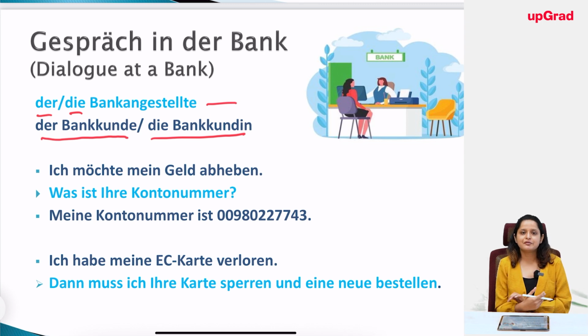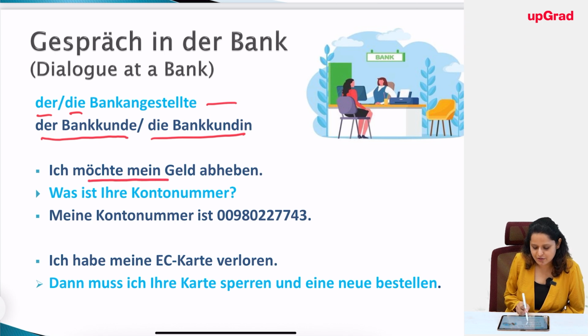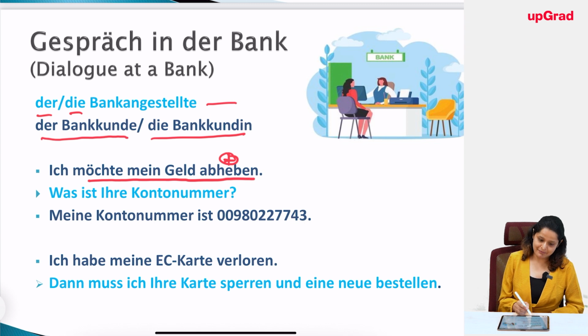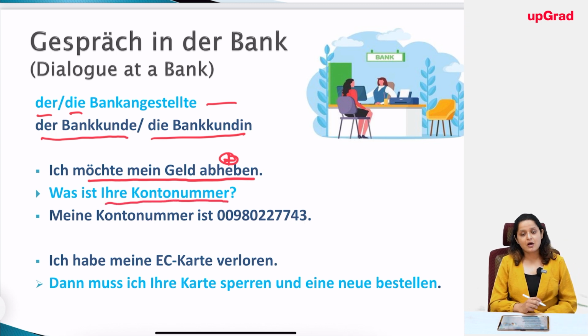Okay, so if you would like to withdraw money, you can say, ich möchte mein Geld abheben. This is what we learned previously. Geld abheben means to withdraw money. This is how you can tell the teller or the cashier, whoever is there, saying, yeah, I would like to withdraw my money. So, ich möchte mein Geld abheben. To which they might ask you, was ist Ihre Kontonummer?